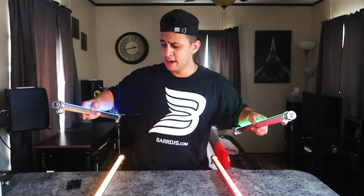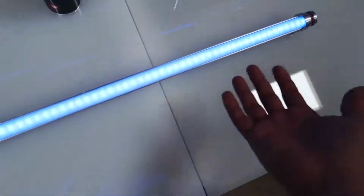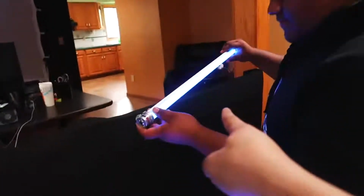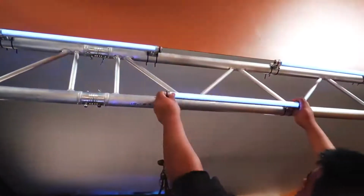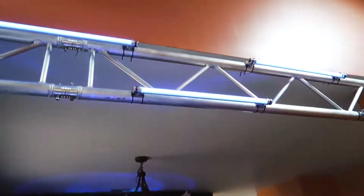So any questions so far? Are you guys with me still? Let's talk about how to use these. How are you personally going to implement these in your DJ setup? So the cool thing about these ape sticks is that you can actually stick them onto your truss. These little metal tabs are included with your ape sticks, so what you can do is actually attach them to the truss. So just like that, you can leave those metal tabs on your truss forever, really.